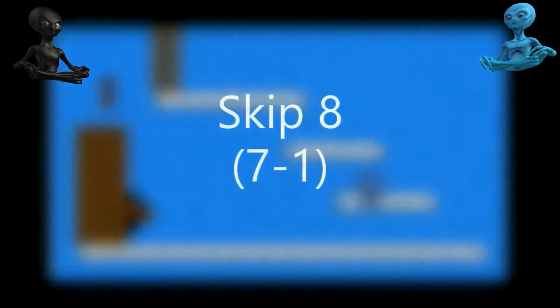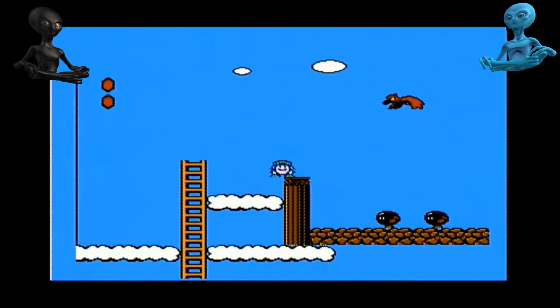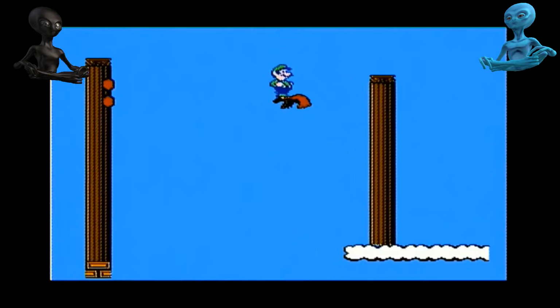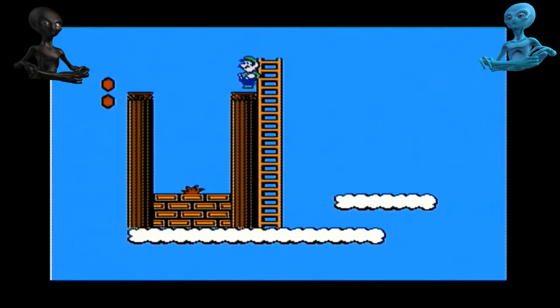Alrighty, and now we are at 7-1 with skip 8. I recommend using Luigi for this. It can be done with Peach with her full hop or her charge hop, but I do recommend using Luigi. So obviously our first part of it right here is just skipping to the left. This is kind of a more well-known thing right there.